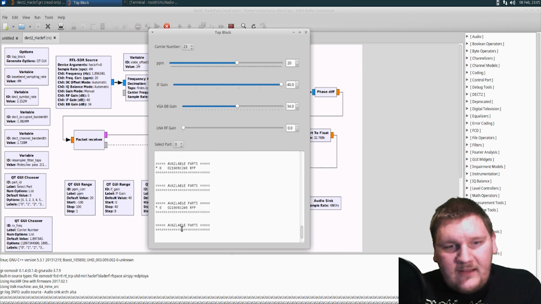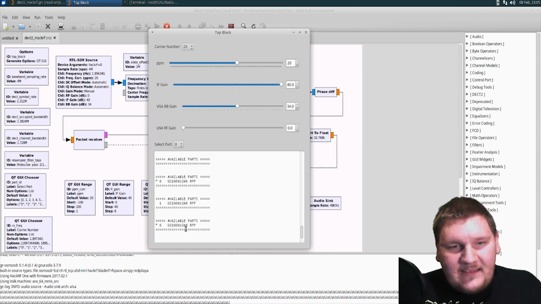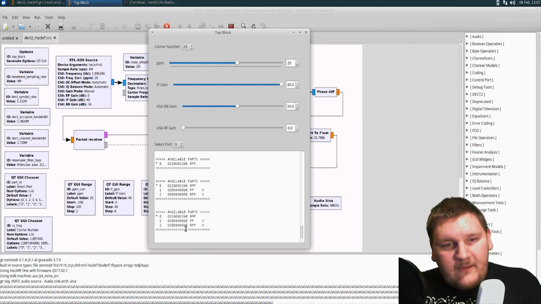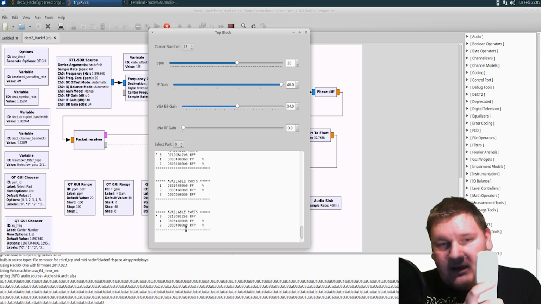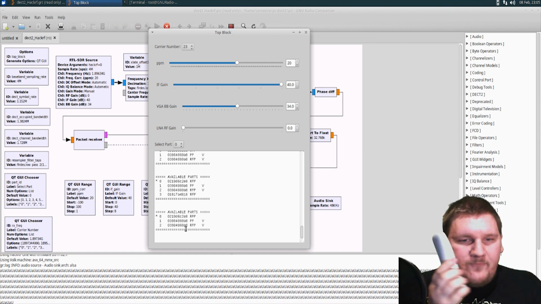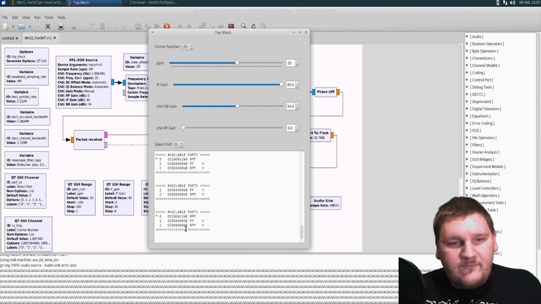And so you might need to adjust your IF gain, your VGA and such. But you're going to see two main things. You've got your RFP, which is your base, and then you're going to see your portable part, which is your phone. If I turn on my phone here and dial into my voice box, we're going to do star, star, star, star. That's just my voice box here. Gets me into my configuration menu.